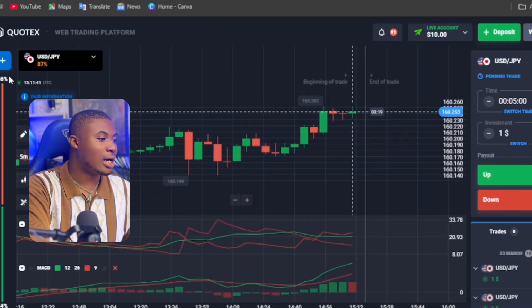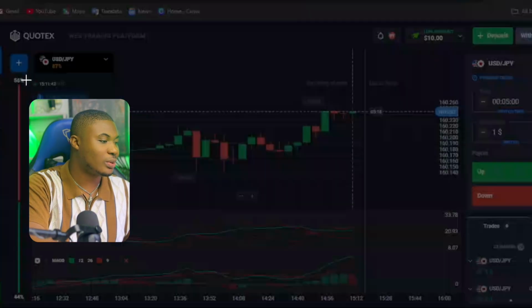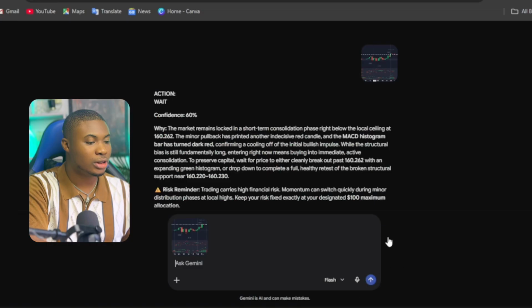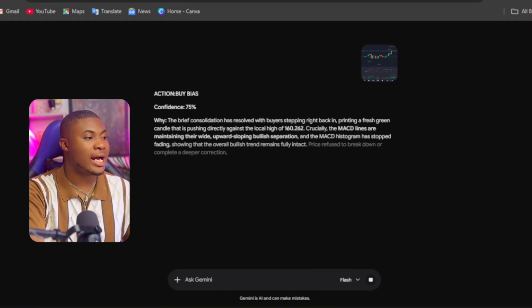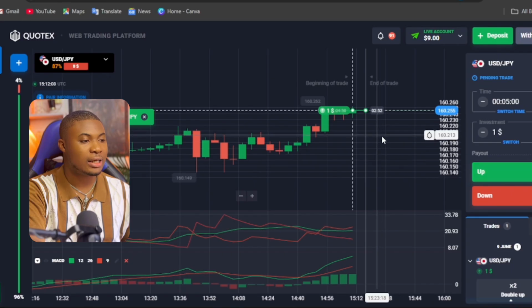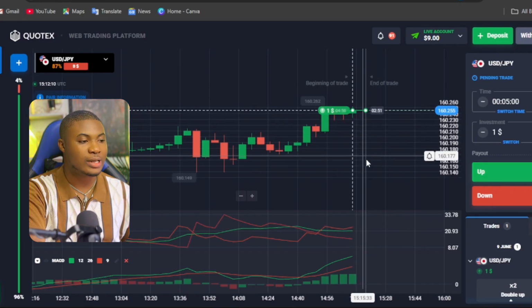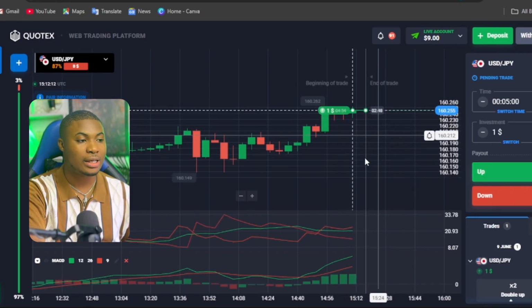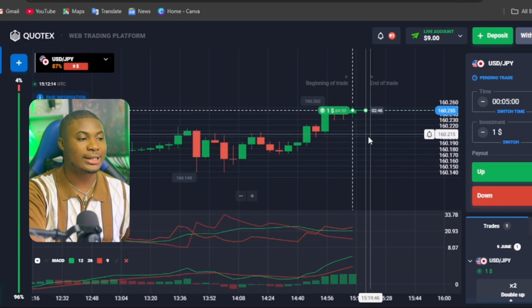So right now, what I'm going to do is also screenshot again. So upload, buy. So it says buy. So we are going to actually calm down and buy this. If I notice a move down again, I might buy 2 times, but that's it for it.